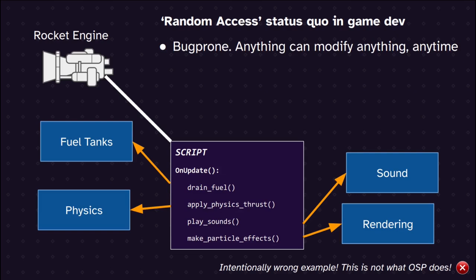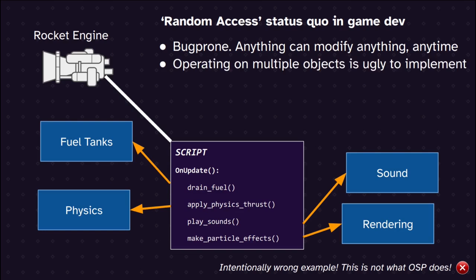Any object can unpredictably modify anything, anywhere, anytime. If we're adding and removing objects, then we're bound to get null reference exceptions every now and then, since it's difficult to tell when an object is deleted. Operating on multiple objects is ugly, because inevitably objects will need to interact and modify other objects. If an object can just be moving on its own with no scripts attached to it, then who knows what's moving it, and what's the point of putting scripts in them then? And global behaviors are kind of ugly.